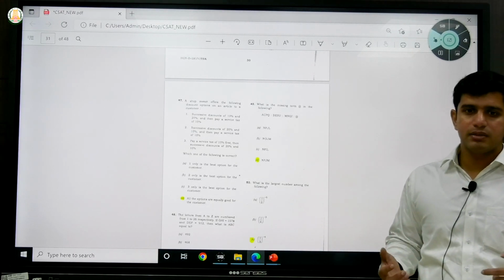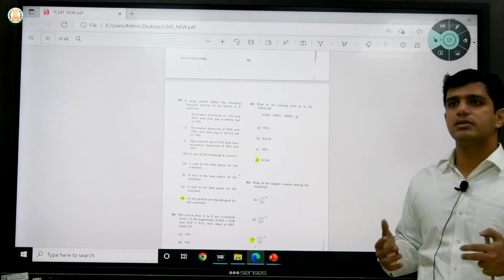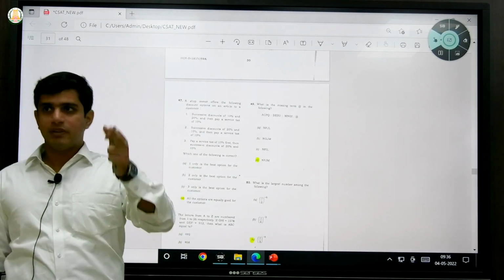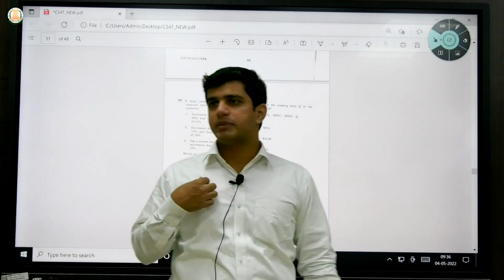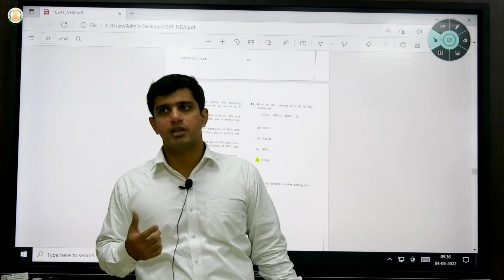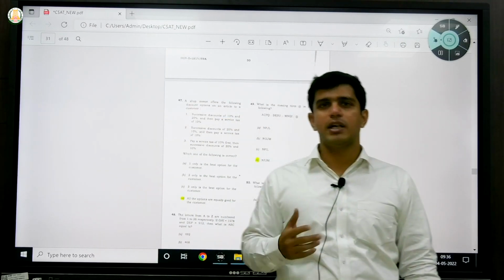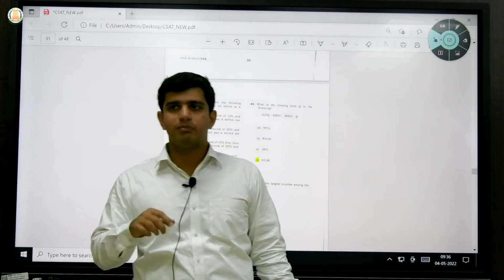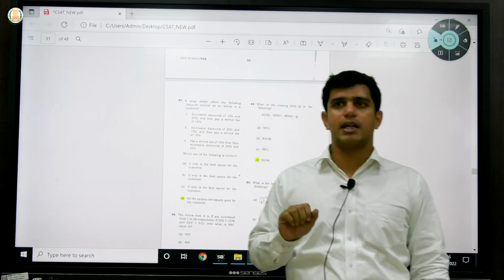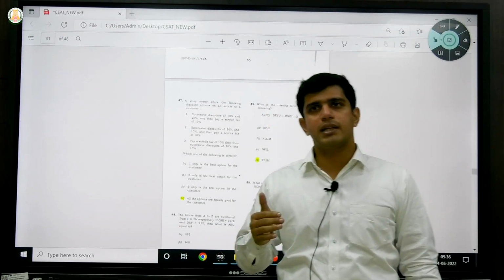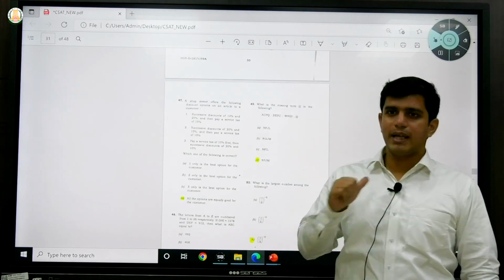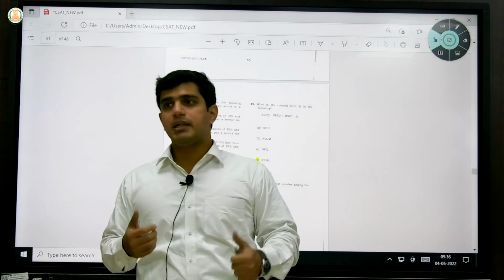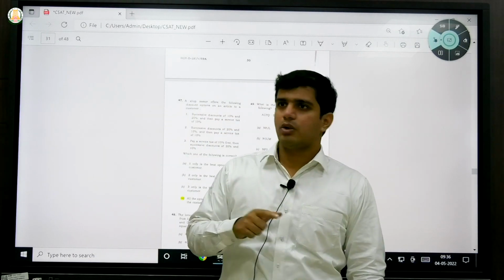How do you remove your fear? By understanding that non-familiarity always breeds fear. I was giving one example now. Say I'm a person new to Chennai, and I don't know the routes in Chennai. If I want to go from Greenways to Alaja Road, I don't know the road. But a person who is traveling daily will do it even blindly. He can close his eyes and drive his vehicle because he knows where to turn right, where to turn left, where to stop, where the signal is. But I as a newbie, I don't know what to do. I'll see Google Maps, I'll stop, I'll ask someone, I'll be a little afraid whether this is the correct location or not.